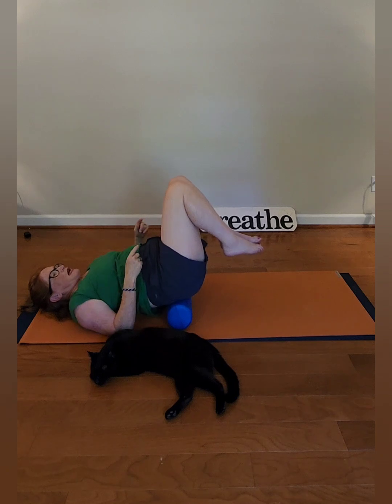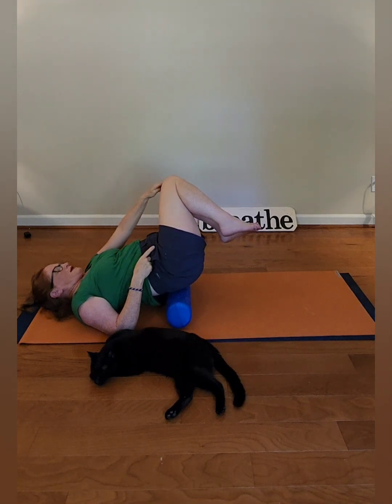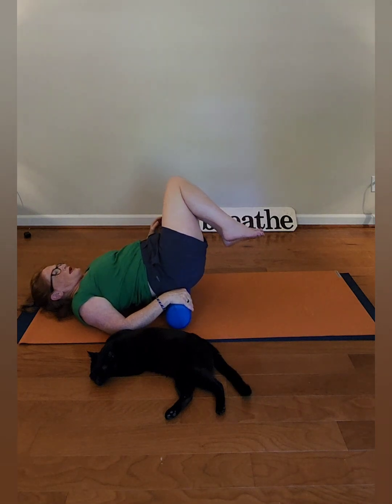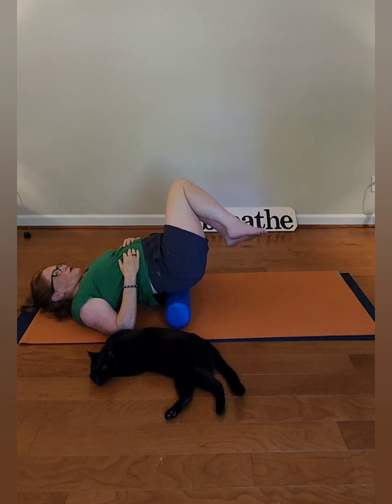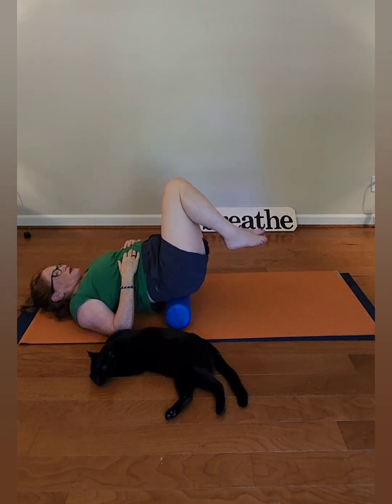Let's do a side tilt. So I'm taking my knees both to my left, keeping my knees as level as I can. Right hip is off the roller. And I'm just rolling on my left side. Be aware of not arching your back or moving too quickly. Give yourself that opportunity to breathe. And then pause. Hold. And then let's bring ourselves back to center.